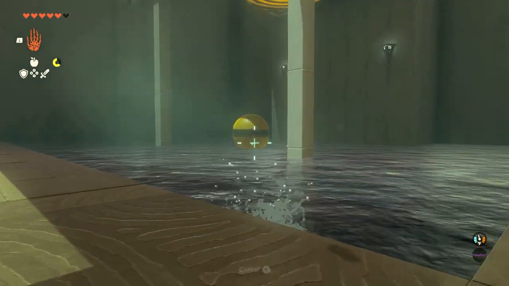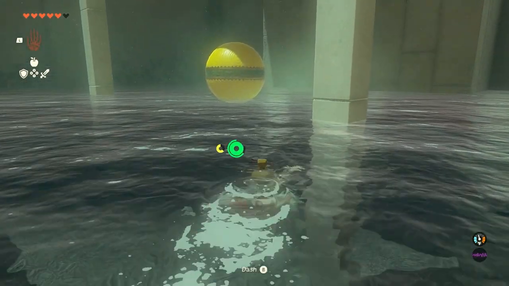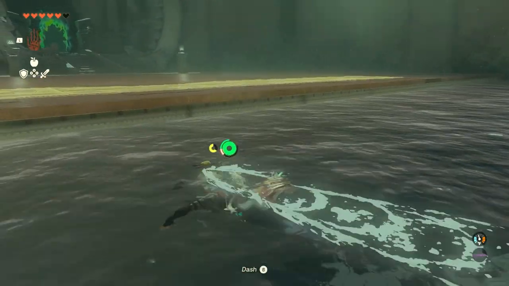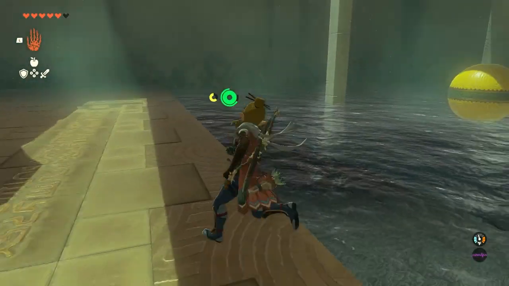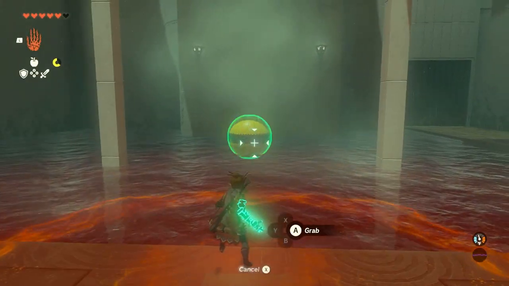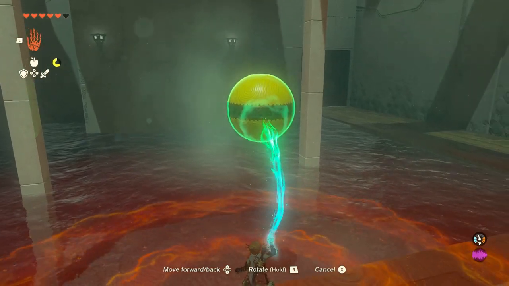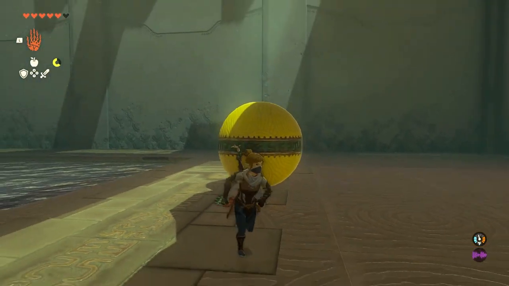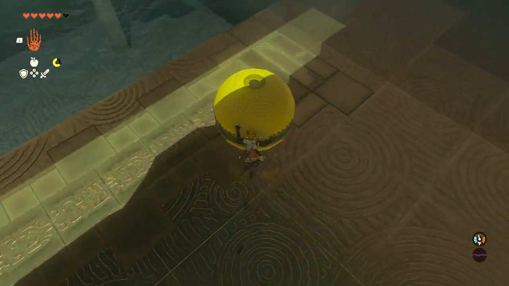Can we just bring the ball over here? I don't think I need to swim out to it, because I can't grab it when I'm in the water, so... I was not that smart. Grab it. Or is it bouncing even more on the ground? There it doesn't bounce at all.